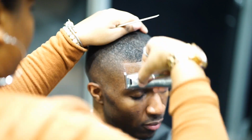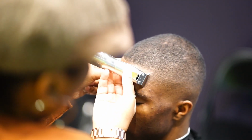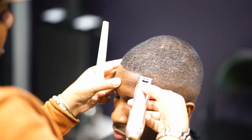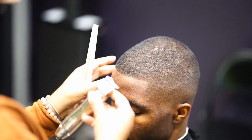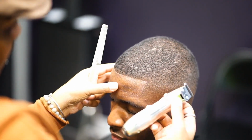Alright, so I'm using my Slimline Pro to create the shape up. This is one of the first lines that I'm going to do. His hairline is a little tricky because it dips down in the front, so I had to go over it a few times just to make sure it's straight and that it's even.